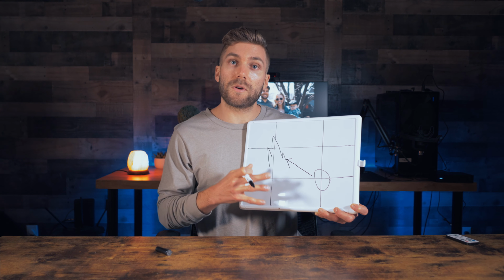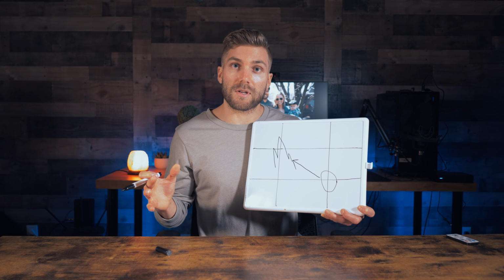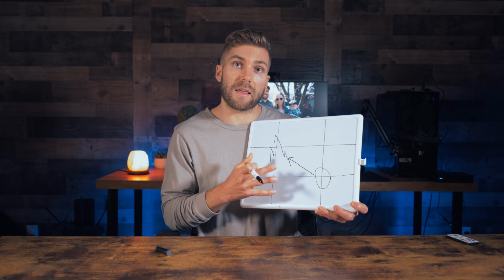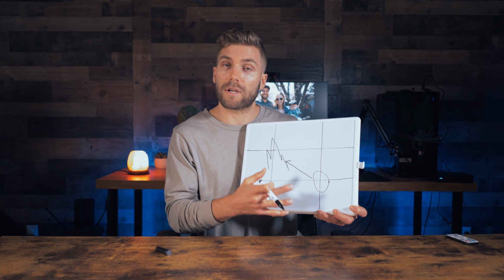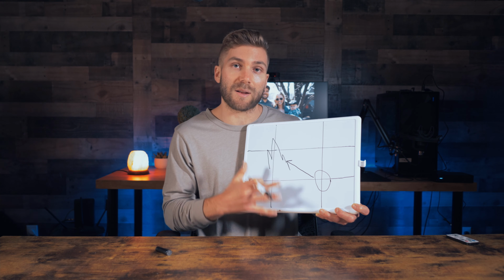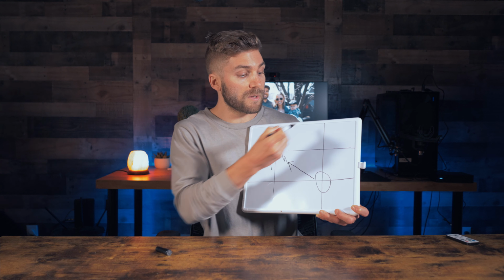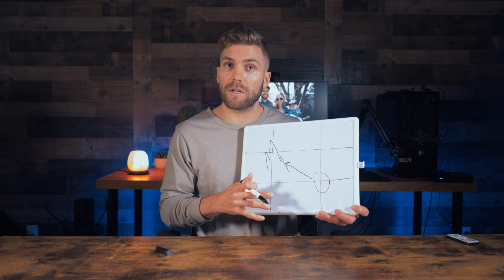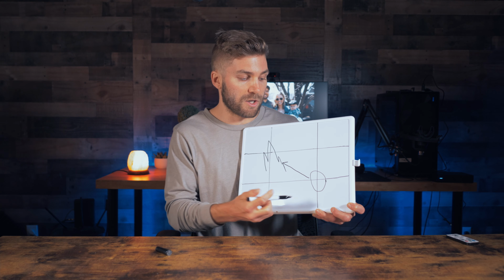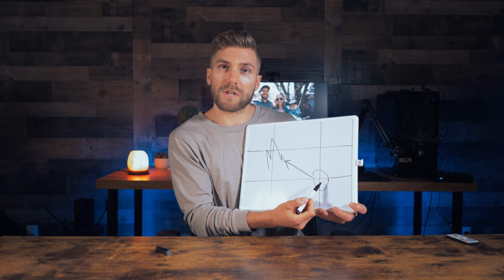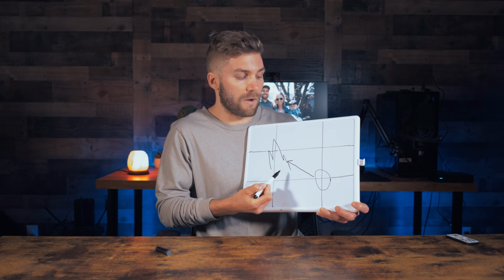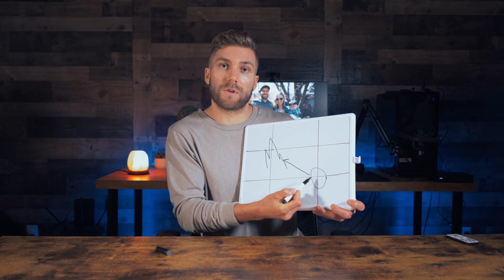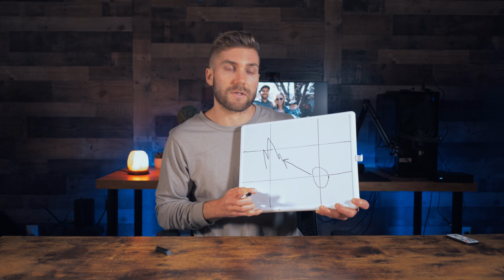So what I want to do is look at just a few of my images, and I think it'll be easier to understand if we look at some real life examples. But this is something I use all the time. It works best in a horizontal frame. You can do it vertically, but I just don't do it much because with a horizontal frame, you just have more room, right? These lines really shine when they have a little bit more distance to work with.